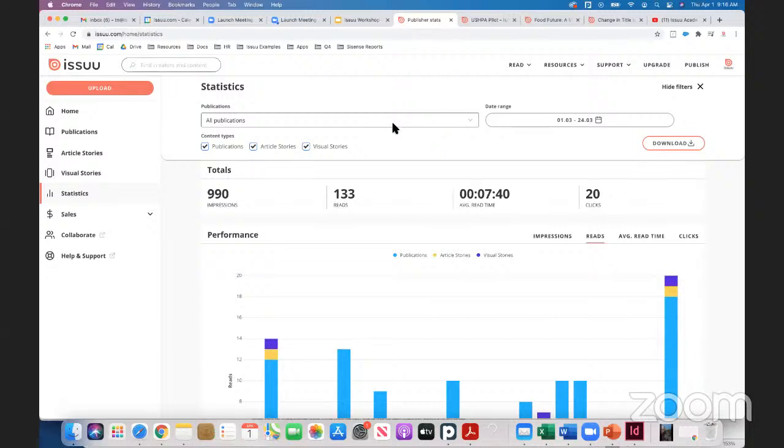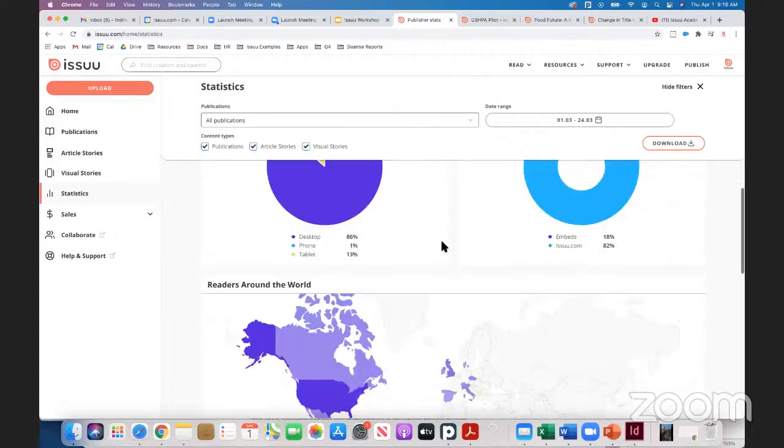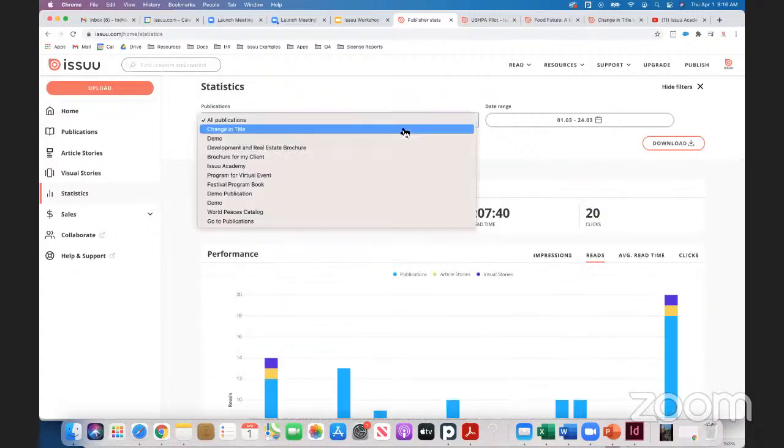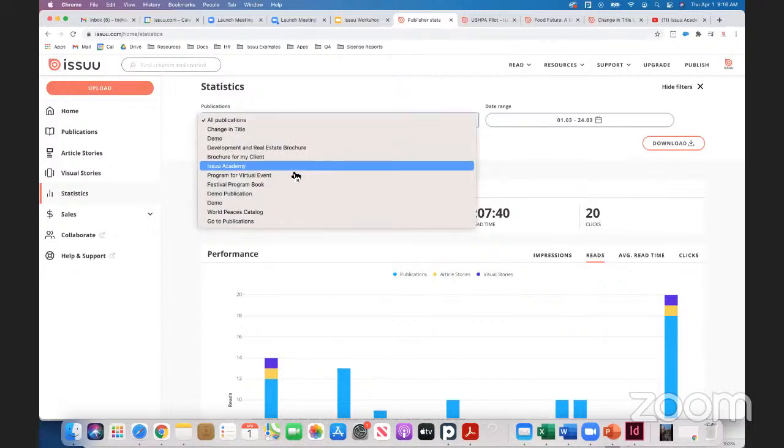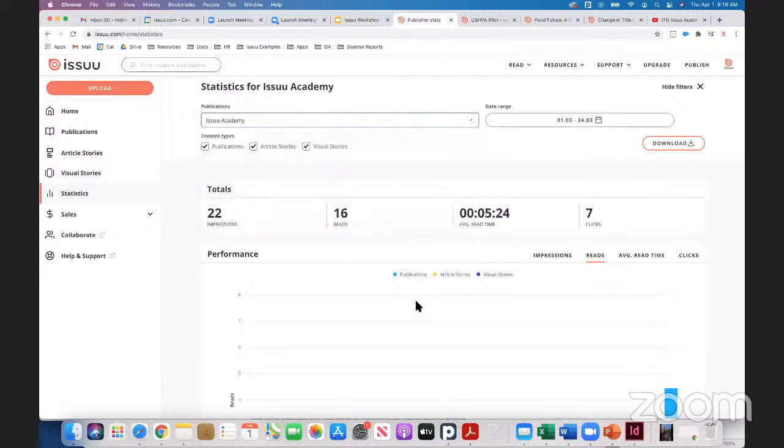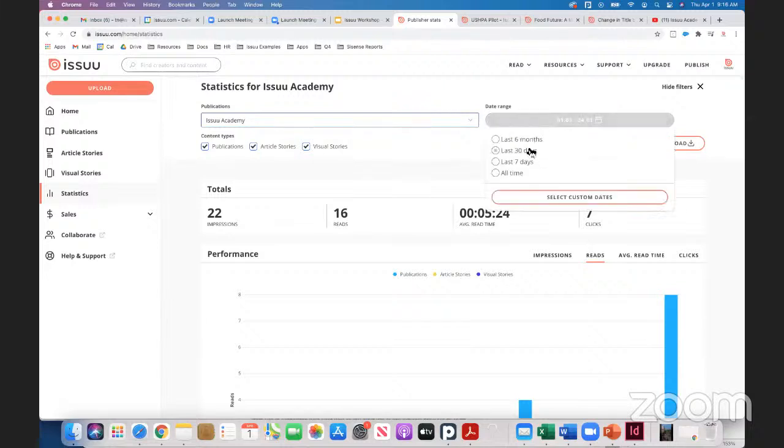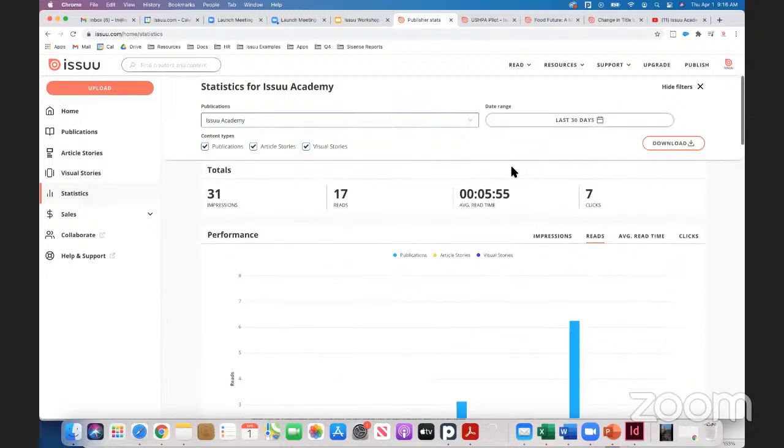If you want to look at your content in a more in-depth view, all you need to do is go into this screen here and then press into this drop down and press into any document that you have here. Okay, so you can see here is my stats for, and let me toggle to the last 30 days. Here are my stats for this one particular publication I have.